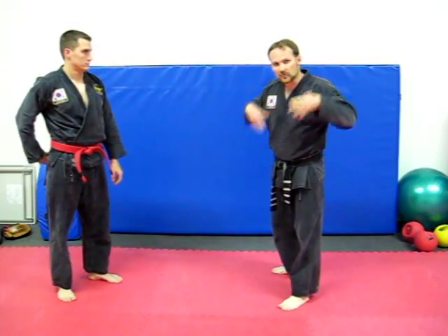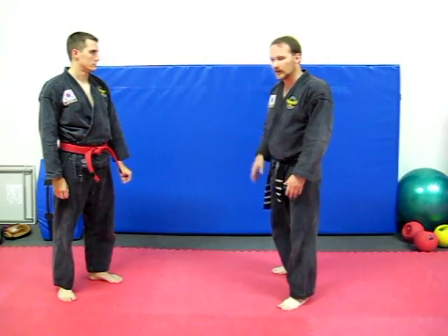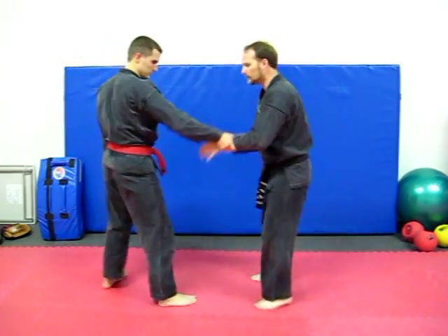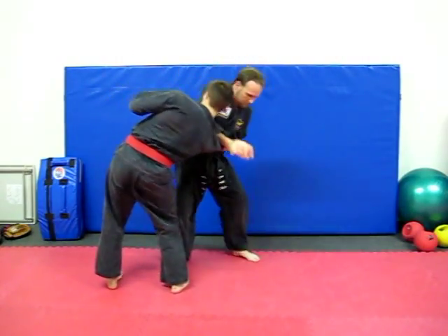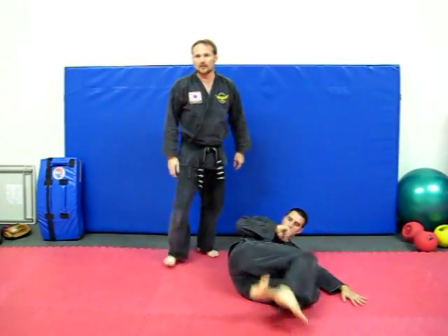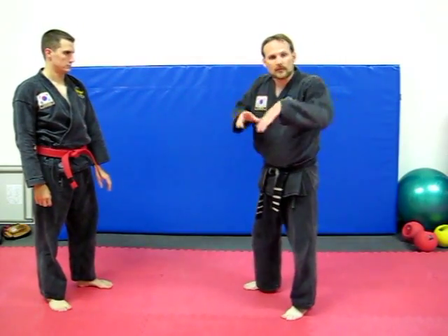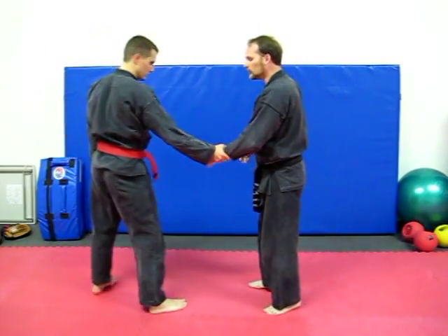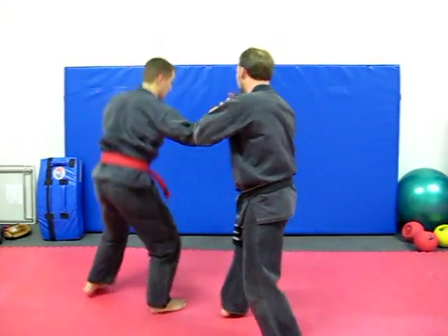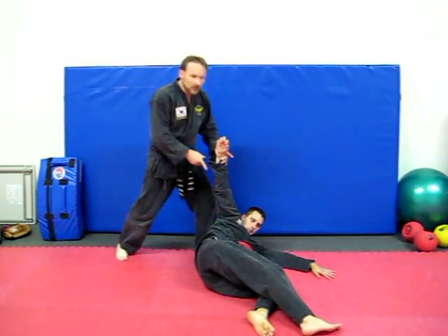If he resists me and I do it just with arm movement, here's what it looks like — 50% resistance, no center movement. I do this, I fight it, I sit through, I pull back, and it takes too much effort. You can see I'm having to work hard and do it all with arm movement. Now I'm going to do it again — he's going to give slightly more resistance. I'm going to relax my arms; you won't see my arms come up — they're down. All the movement comes from the center. He grabs, he's resisting — relax, push, step, and the circular movement does all the work for me.